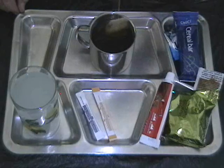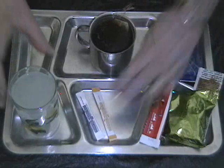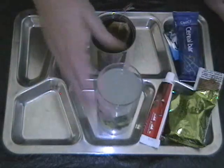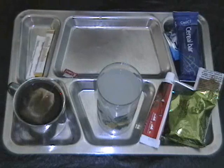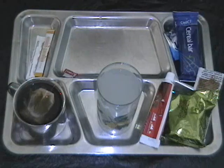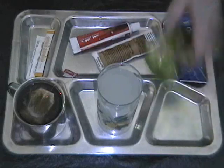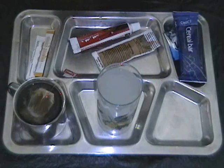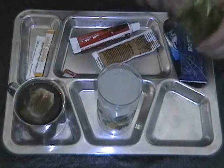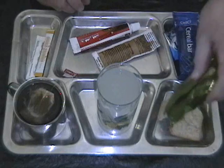Let's see how the tea is doing. It's getting pretty dark in there. I think what I'm going to do is switch places with this and this. Put those there. And let's unload the remainder of the biscuit browns. I don't think we'll be having any of those for dinner. I saved the bigger pieces for this particular episode.